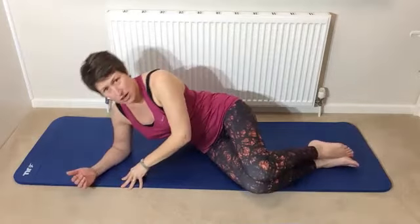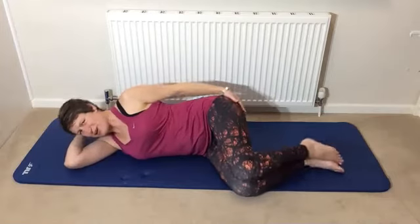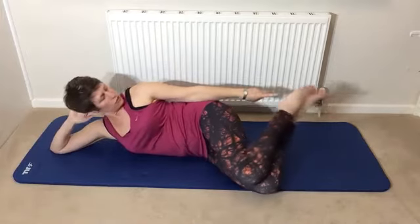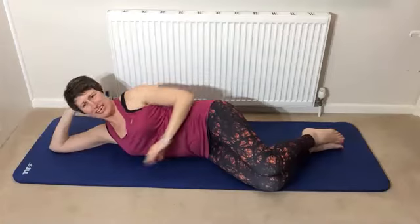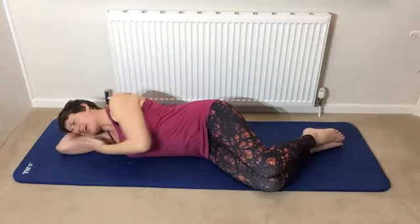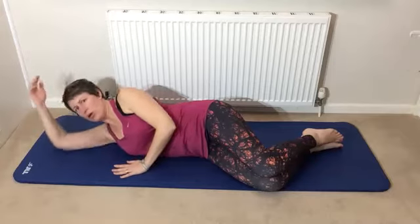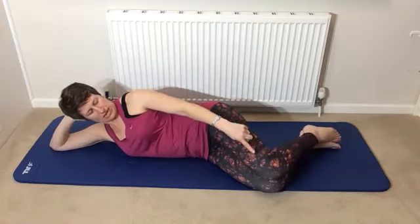Now in our curl up, I want you to get into position because we're going to curl up, but we're not going to relax entirely out of it yet. So we're going to move into our clam. So from here, the feet are still in a straight line with the spine, the knees are bent forward. From here, make sure the upper body is relaxed. So the head is in a nice straight line. You can either make a little pillow with the hand here to move and have this top hand down, or you can have your head lifted. I'm going to keep mine up just so you can hear me clearly.